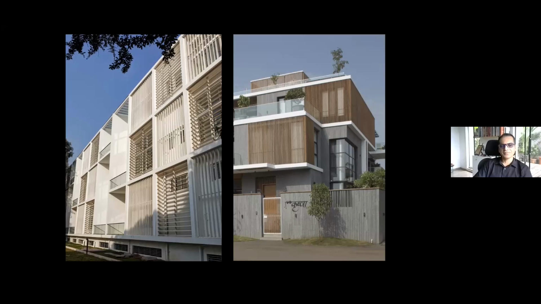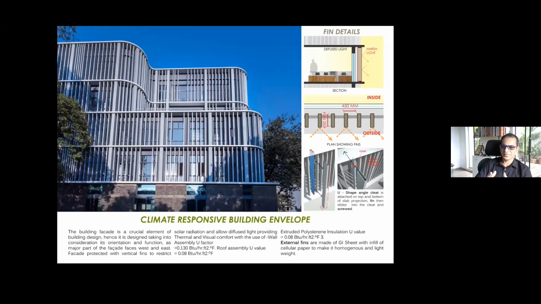But as I said, it's very tricky to apply such things, because you cannot treat all the directions with the same treatment. For the west, you cannot use horizontal louvers or fins, because the west sun is very, very inclined, so you need vertical fins or louvers when you're treating the west. Again, the way you do it depends on which side you're treating. The distance between two fins, or the depth of them, is all calculated to allow a good breeze but not radiation.